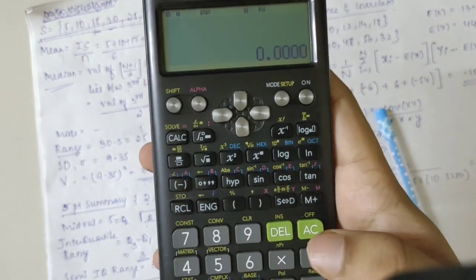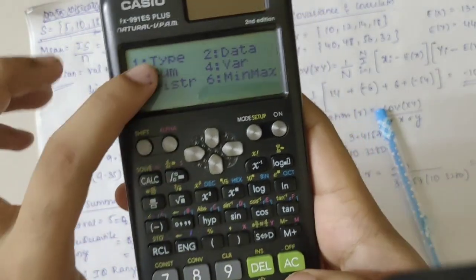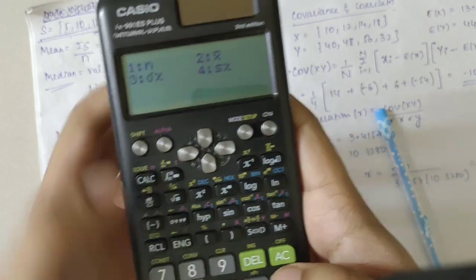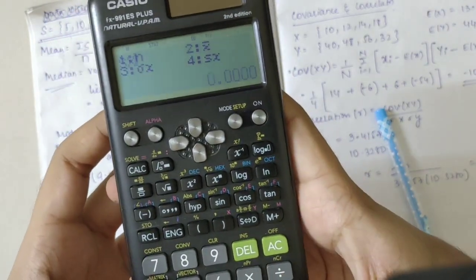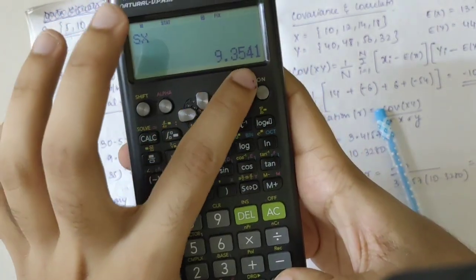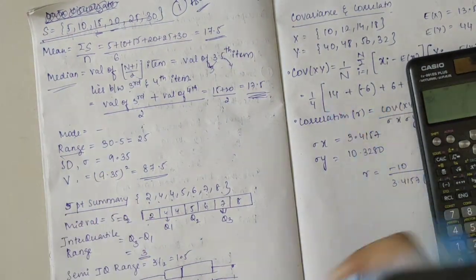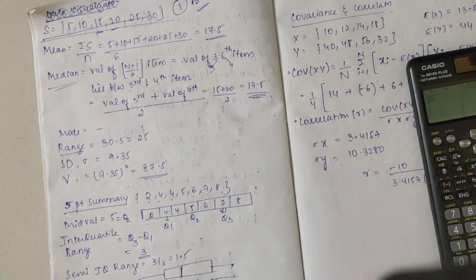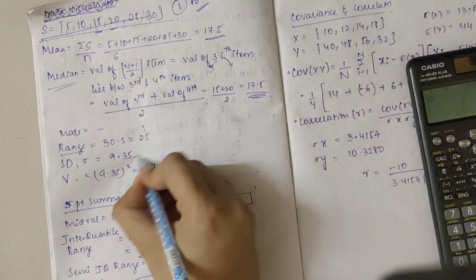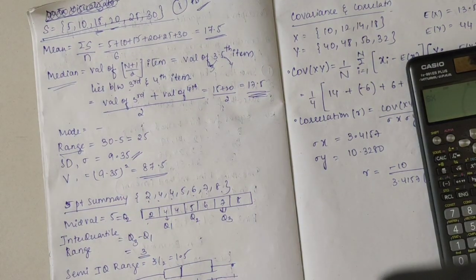Now press shift and press stat 1. Now select 4 var and then select 4 again, xσn. So you get 9.3541. Even if you calculate it using the traditional formula, you get the same 9.35.